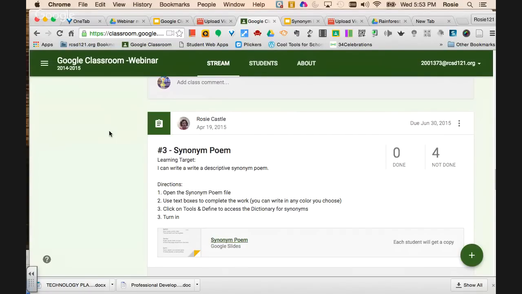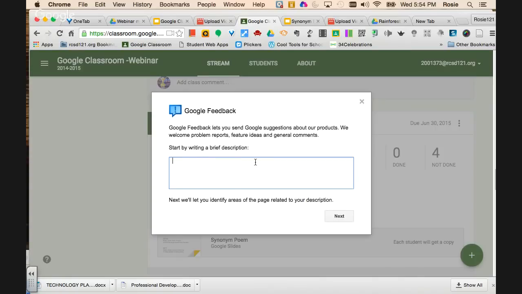And as an intermediate user, you're also using Google Classroom. And as a user, you're finding things that you want added. You're finding things that you want changed. And it's very important to click on this question mark. This is where you can see the new things, but you can also give Google feedback. So if you click on send feedback and type in this box exactly what you want them to do.